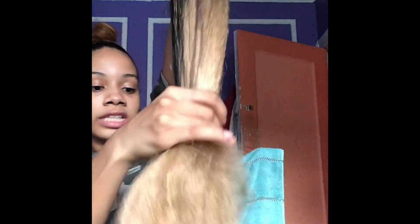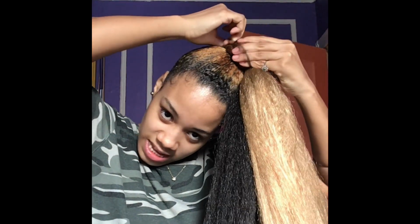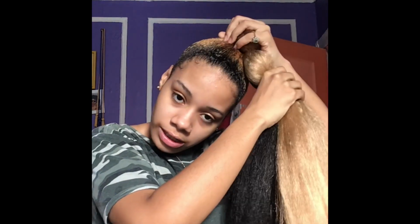But if you do like this, and your ends look kind of blunt, then you need to stretch them out a little bit more. But I just do this, try to predict how my braid is gonna look. And you just wanna kind of throw it up right there. It's snug on your head. Make sure it's always snug on your head.